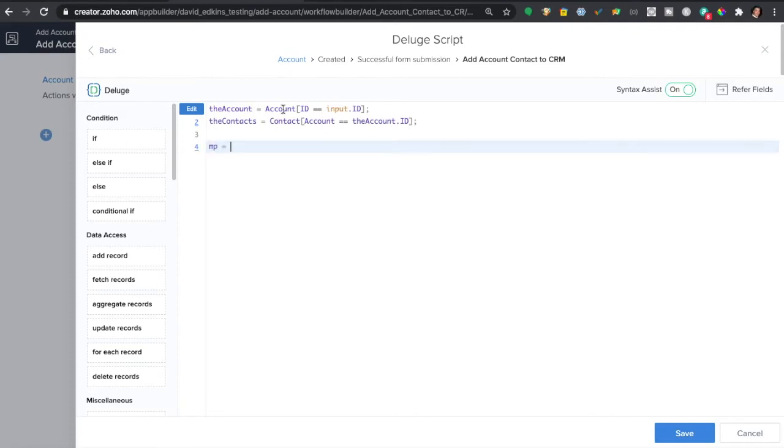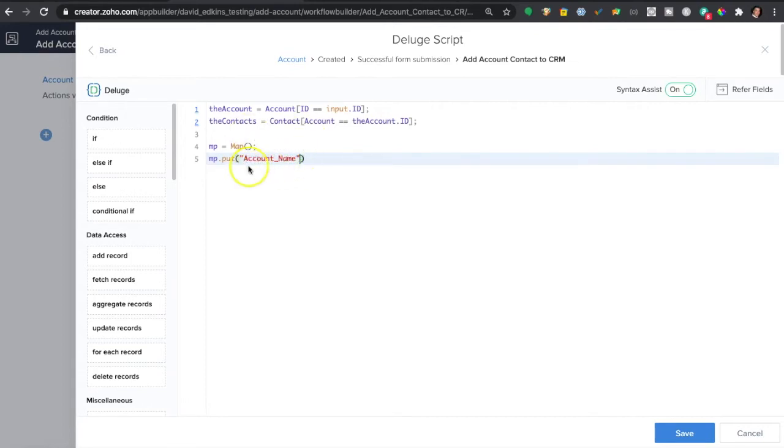If you look at any reference material, most of the stuff out there puts a variable, this MP thing here, which kind of represents a map. And so then you say create map. Now what a map is, great, there's a plane in the background. A map is a collection of information, and this is how you push information into the CRM. So then you put information in. There's two things you're going to do, and it's called a key value pair. If you think of a map like a basket, these individual pieces, the key is like a cup or a little box, and then the value is what's in that box or that cup. So we're going to put the account name.